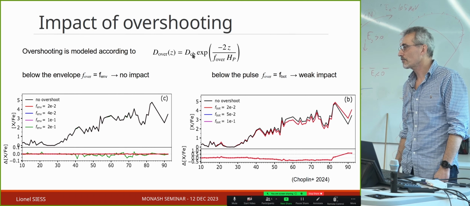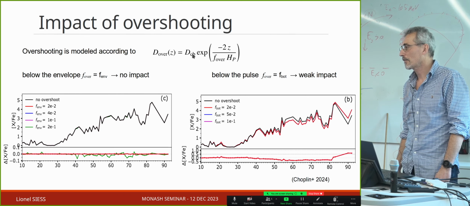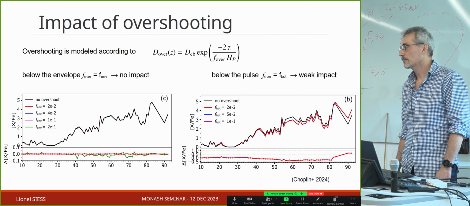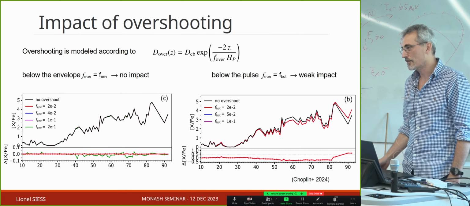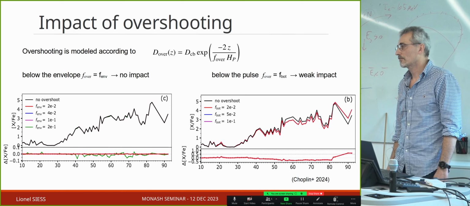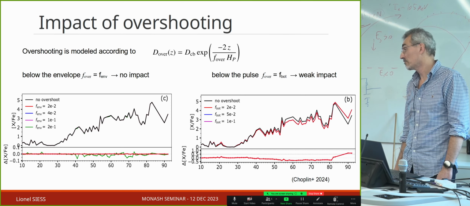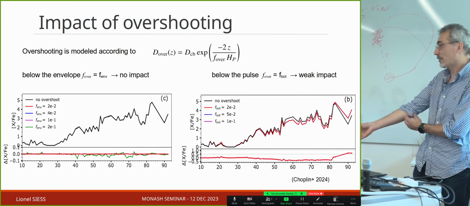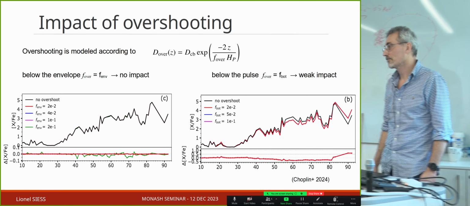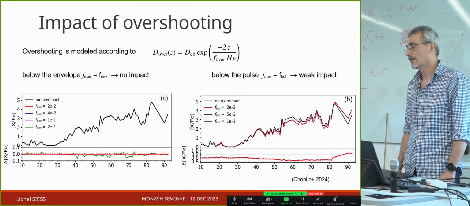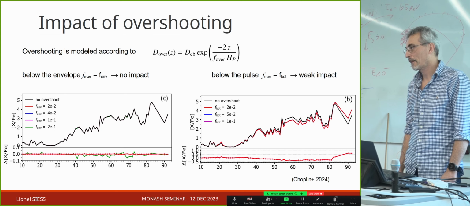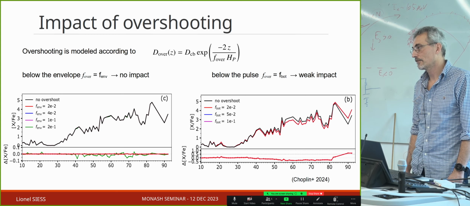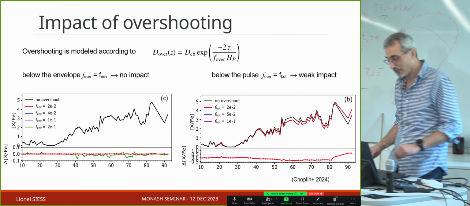Yeah. So formally, according to mixing length theory, the convective velocity is 0 at the convective boundary, so then this formula comes, and you have to choose something else. You can't take the value at the boundary of the convection zone. Well, in my case, I don't have 0 at the convective boundary. It should, according to mixing length theory. I know that people have claimed that, but I did not find that. Numerically not, because you don't resolve it, but analytically it should be. Could be. So you have to pick something inside the convection zone, and then you make a choice. Yeah, well, nevertheless, it's all inserted, not resolved.